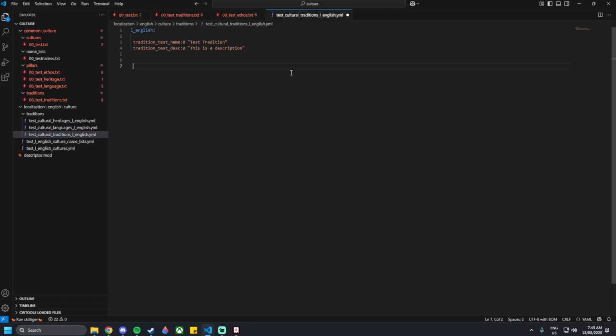I'm going to go in here, type in ethos to let myself know that this is an ethos below it. Then we can go ethos_test_name:0, and then put in our name, so we'll put it as test ethos, and then ethos_test_description_DESC:0, and then put in a description, so test ethos description.